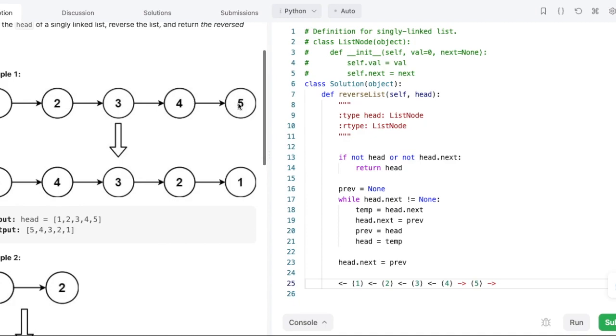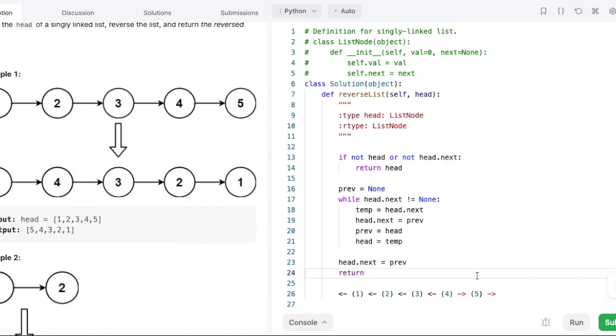Node 5 would have just been pointing this way over here off to a null node, but we've now set that equal to previous, which builds this pointer right here back to the rest of the list that we just made. So once we put in this pointer from head.next to previous, we can just return our head and we're actually done. That's the whole solution.